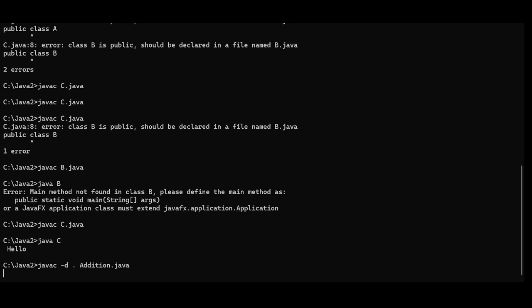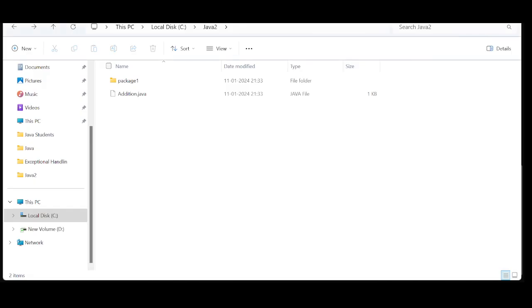If you see, the package has been created, and inside this package the Addition.class file is there.